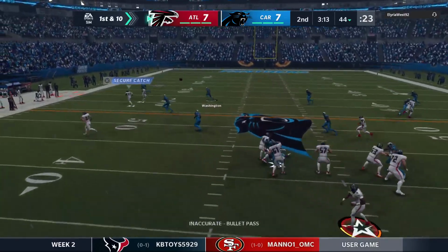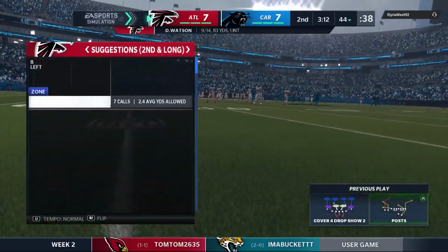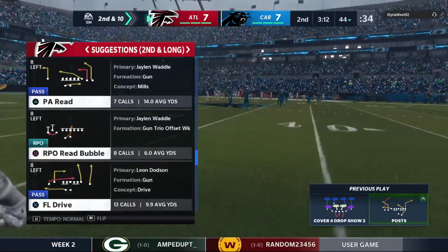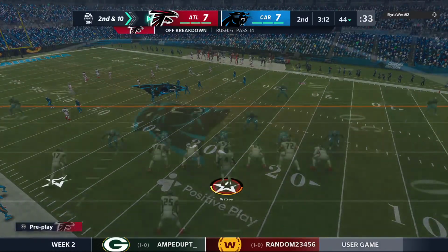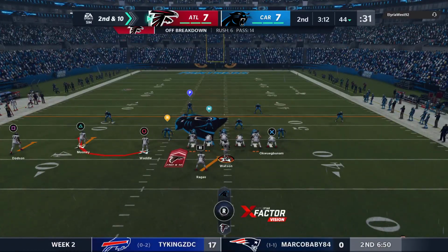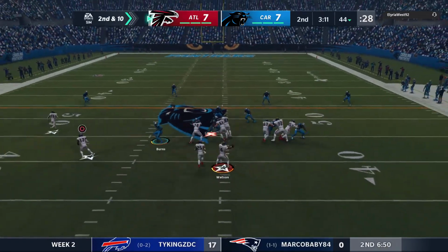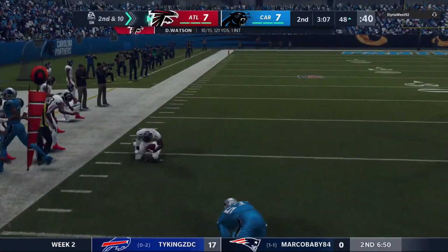Watson on 1st down. Toward the left sideline, but it's incomplete. You've always been very good about checking my math. Am I correct? That's the first time that it's been incomplete when they've thrown it to him? Yes, he had caught every other ball coming his way. So they feel like they've got something really good going there, and they're going to continue to go there until the defense makes an adjustment and takes it away. Well, they finally made an adjustment there. We'll see if they can build on that stop.